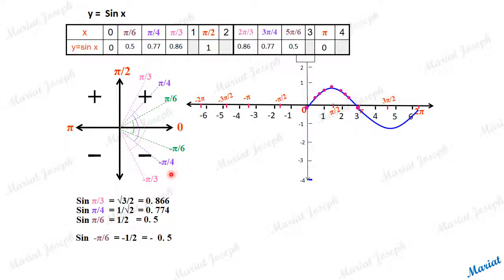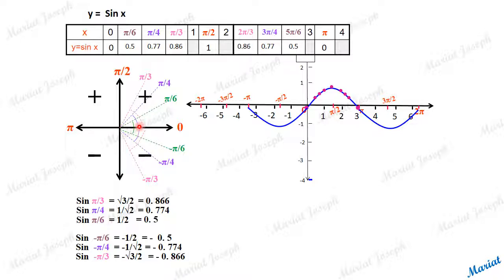Same with sine minus pi by 4 and sine minus pi by 3. All those values will come down here, and sine minus pi by 2 is minus 1. So the lowest point is here. Then pass on to the next quadrant in the negative direction. That is also a negative quadrant, so the values will be negative for that also. So the shape of the graph will go like this. From here to here is 0 to minus pi by 2, and from minus pi by 2 to minus pi the graph will be like this. Both are below the x-axis because in both quadrants the sine values are negative.